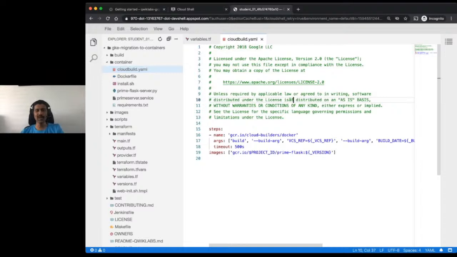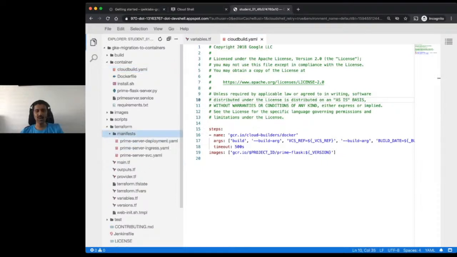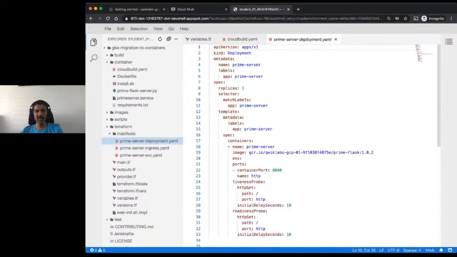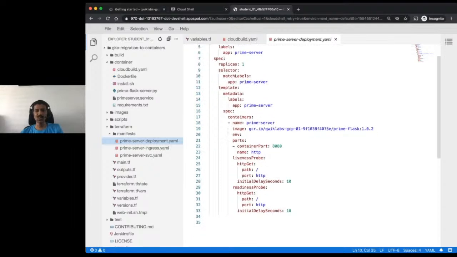The last part we will look at is the Kubernetes manifests that are present for running my application on top of Kubernetes. The first thing we look at is the deployment file. So in the deployment file, what we see is it's a prime server deployment, which is going to use the container image that cloud build built. And I'm saying, use replica count of 1. And I'm saying expose this particular pod on port 8080. And it has a liveness probe and a readiness probe also present, which is directly the slash endpoint that is present in that particular pod.